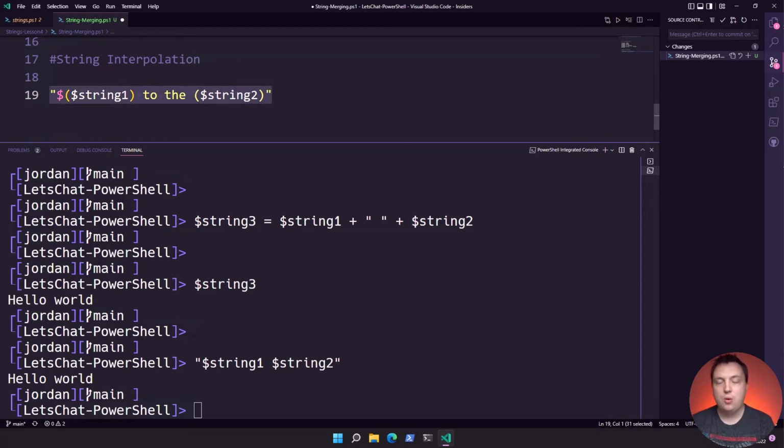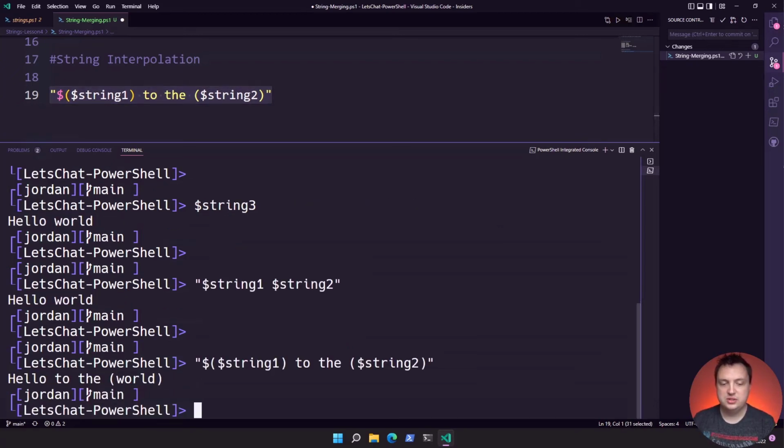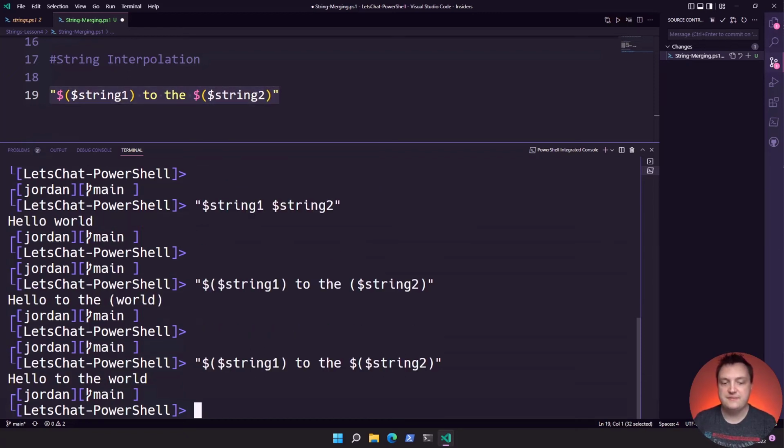And then produce this whole thing together into a string. So if I just run that real quick, we'll see that it produces hello to the world. Now notice since I didn't put the $ sign here, it just went ahead and included those parentheses, because it's perfectly happy to do so with the type of data that's in that variable. But if I put a $ sign in front of it, it goes ahead and properly does the expansion to expand the content.